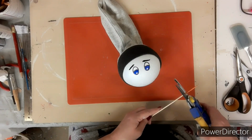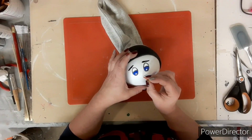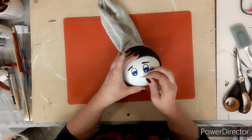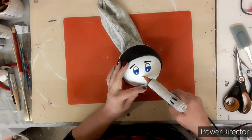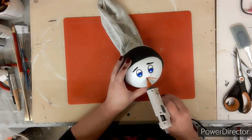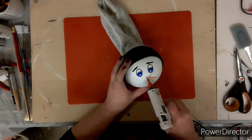Now that the nose is dry, we're going to snip it off. And I wanted it to be kind of on an angle, so I push it into the styrofoam ball kind of on an angle. Add a little bit of hot glue and hold it there until it sets, and then I add a little more hot glue on top.